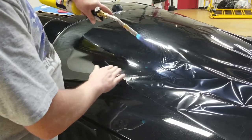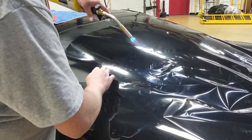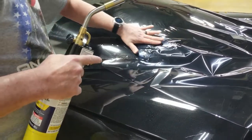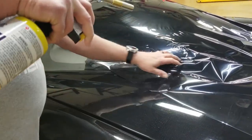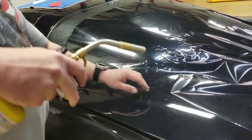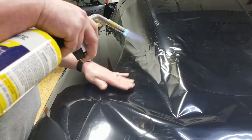The film naturally wants to curl that way because it believes it's a side, and we need to shrink as far over there as we can. That's why I leave it long — it gives us kind of training wheels. You can shrink right past that line in a downward motion. All I'm doing right here is splitting things up and taking it little by little. After I shrink a little, I'll split the fingers, shrink a little, split the fingers — just basically repeat that process. Don't be afraid to lift the film up a little bit and give a little tension on it.